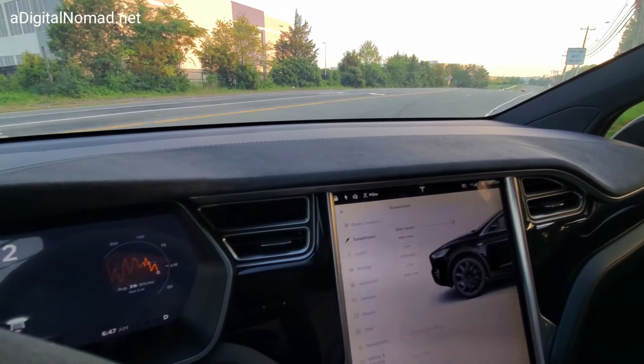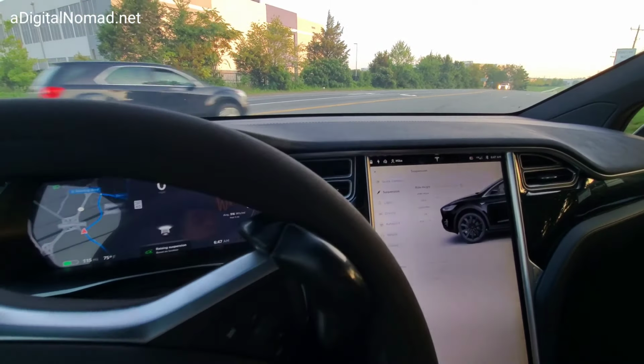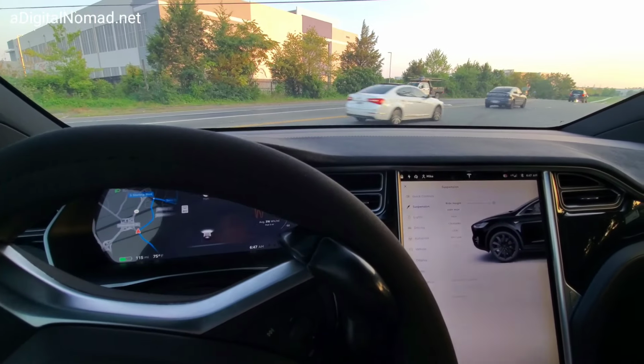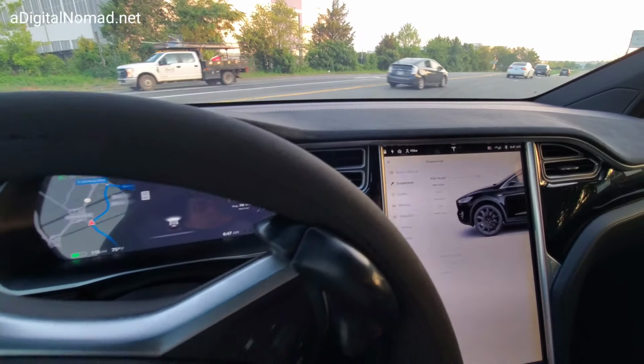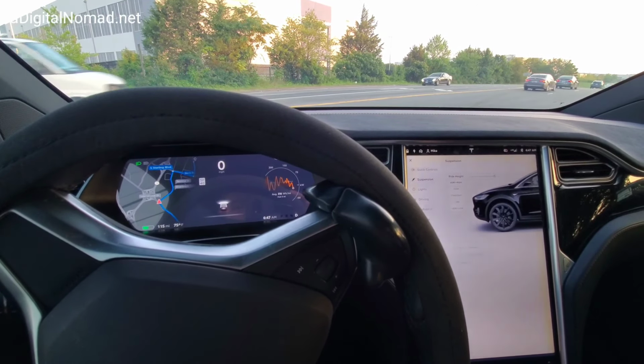Do you hear that? While I'm here for the screen replacement, I'm also gonna have them look at the pump when it's pumping air in for the suspension. I made a video about this crazy noise it was making. It's making a different noise than it used to make, for sure, that maybe it's on the way out. Who knows? We'll have them check it out, and I'll let you know what they say.